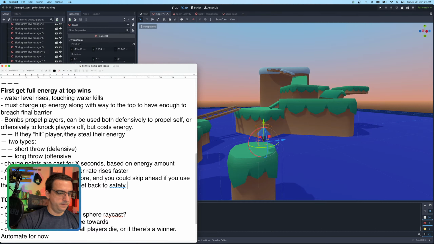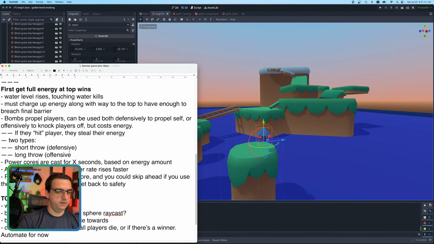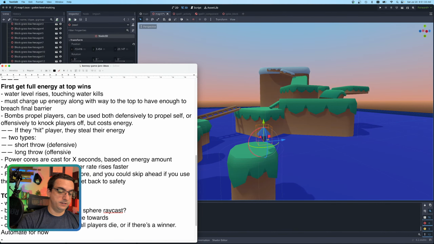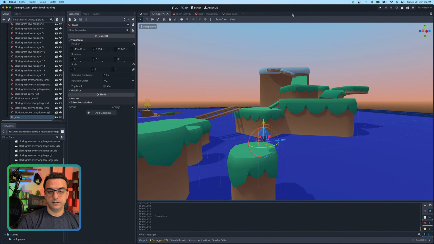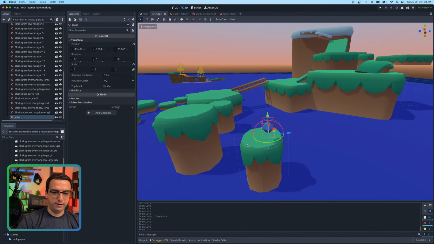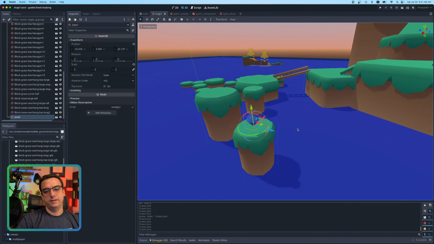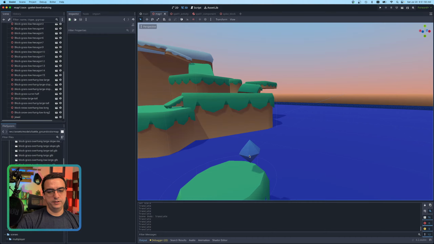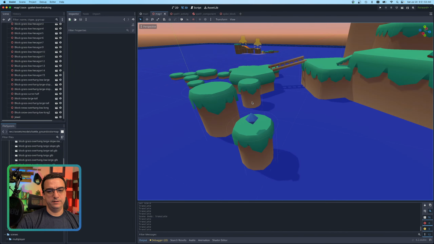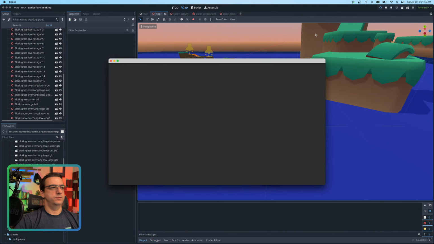And I'm going to demonstrate exactly what I mean by that. I'm going to say power cores instead of charge points. This isn't an EV. Although an EV connecting to a charge point is a connection, so I guess that could work. Okay, so what I'm going to say is you cannot jump back from here. You can't do that, but you can use your bomb to strategically do it. So this is going to force players to decide, am I skilled enough to grab this and still get back to the mainland? Risk versus reward, right?